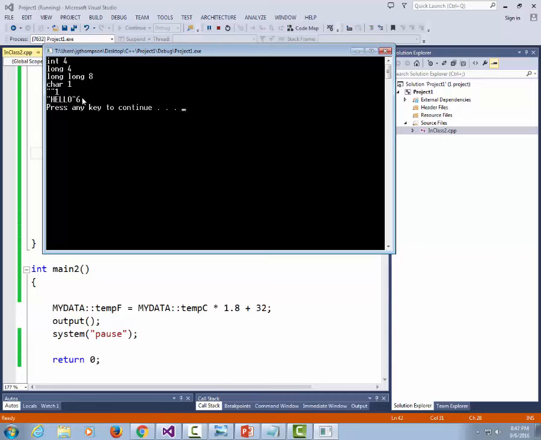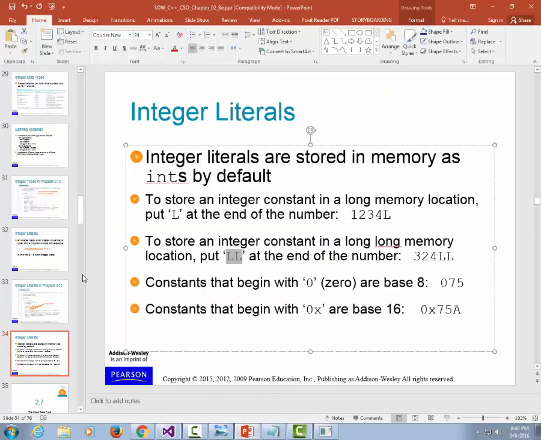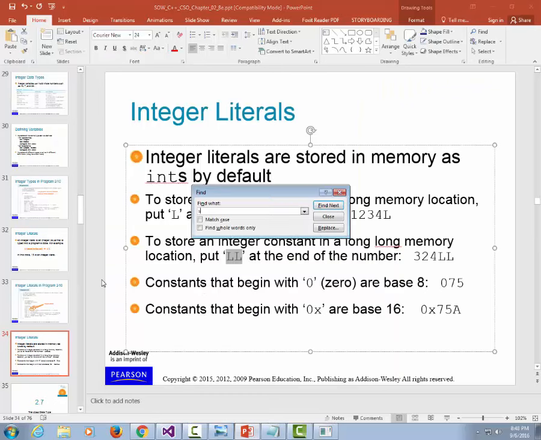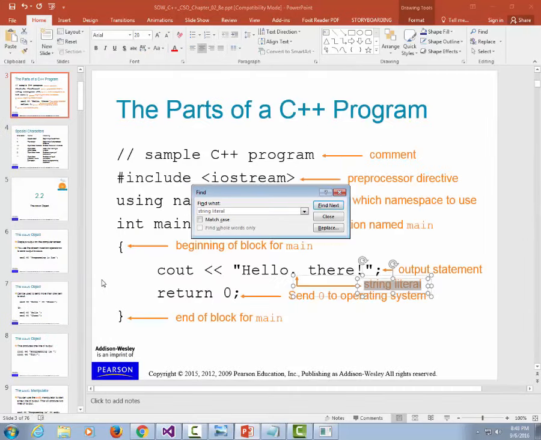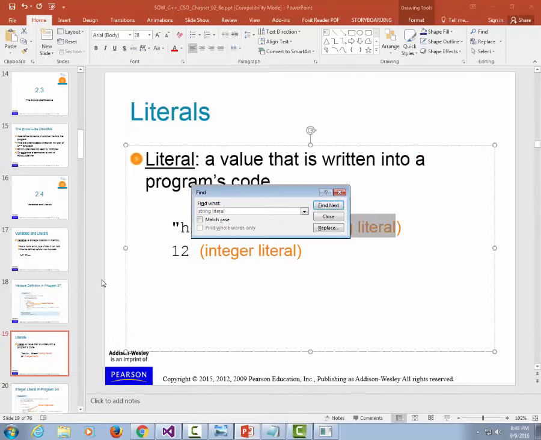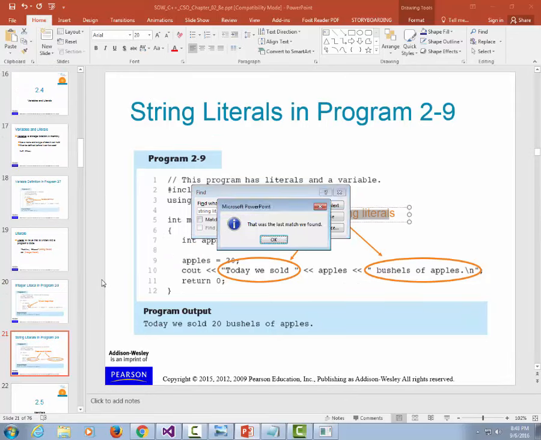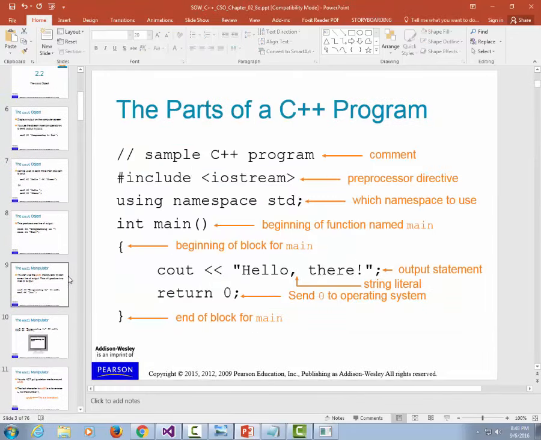And the reason why is that a string literal has an extra invisible character tacked onto the end, which is just the value 0. These are called null terminated strings. Otherwise, the compiler wouldn't know when that string ended in memory. So if we go and look and find string literal, eventually we should find something that shows a null or a 0.